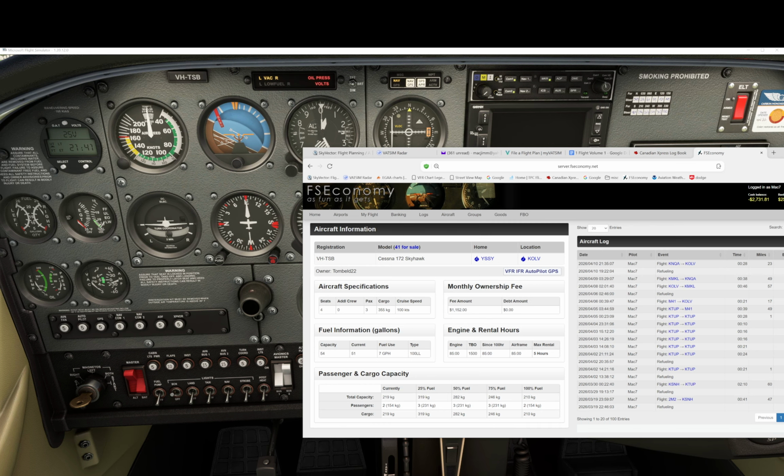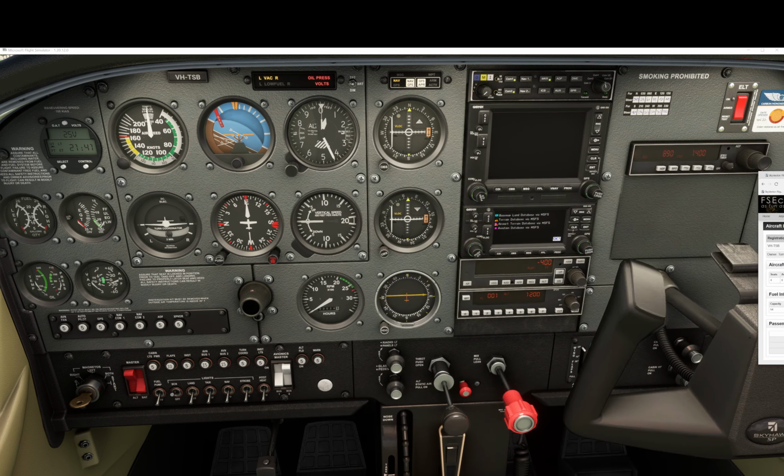So we used 3 gallons on that flight, because we had 54. 51 gallons.